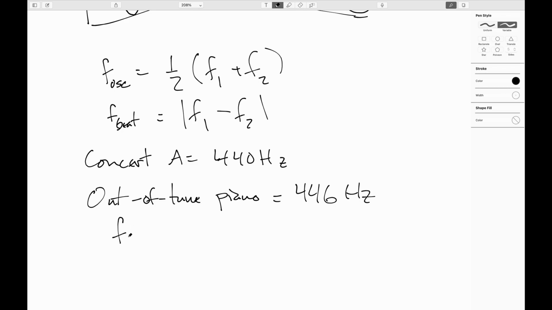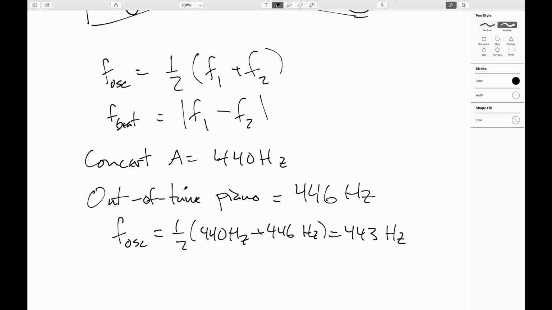The note that you'll hear while both the tuning fork and the piano are making a note will be the average of the two, or 443 hertz, but that's not what the tuner's listening to. The tuner's listening to the beat frequency.